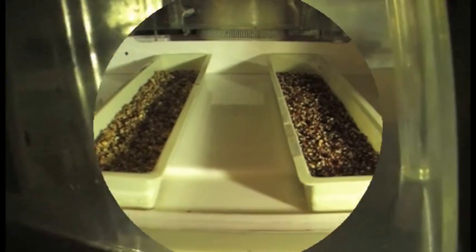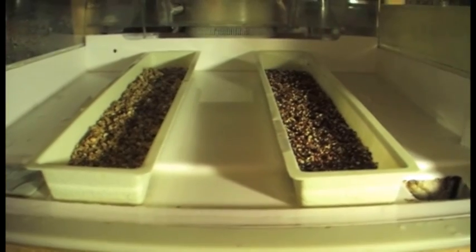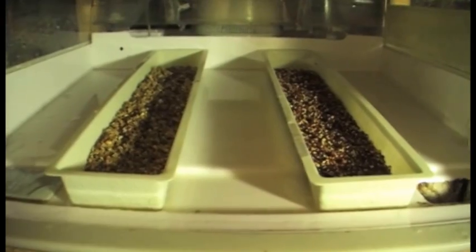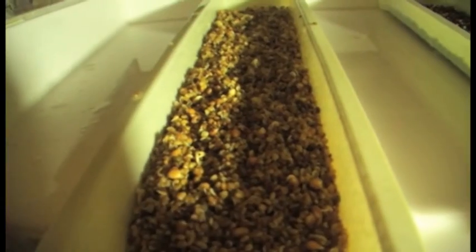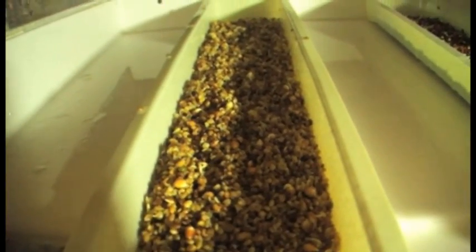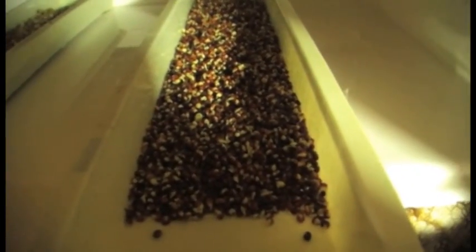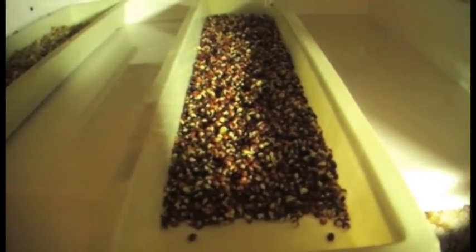So what we're going to do now is just let it do its thing, and we'll come back tomorrow and see how much the sprouts have grown. Alright, so we're back after approximately 24 hours to show you how much the seed has grown. And as you can see, it has started to grow. So right here we have the alfalfa radish clover mix. And then over here we have the broccoli. So we'll come back tomorrow about the same time and we'll see how far along they are again.